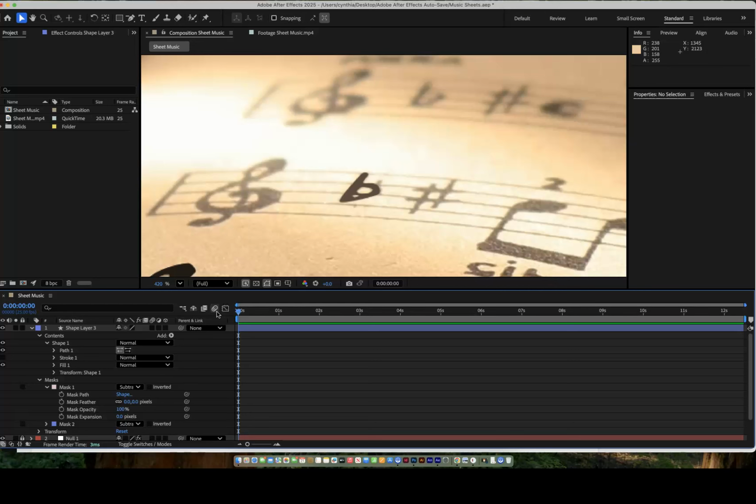Did you add any color to your shape? It's supposed to be these, but I don't know. Let's see.